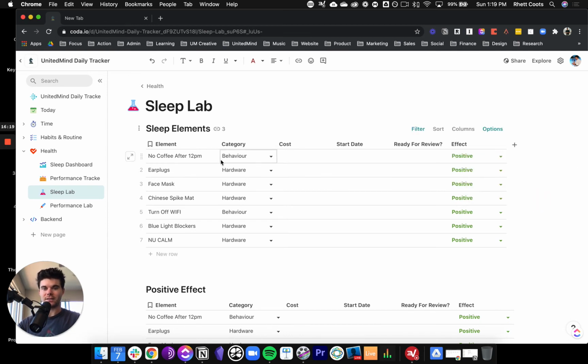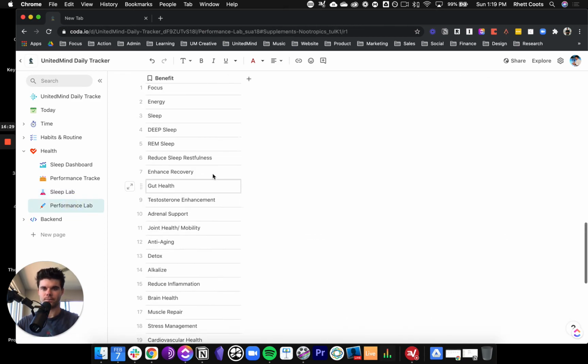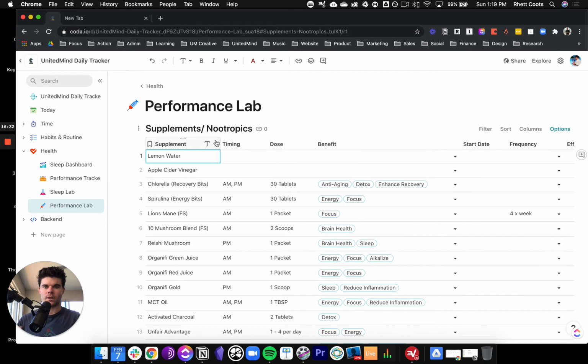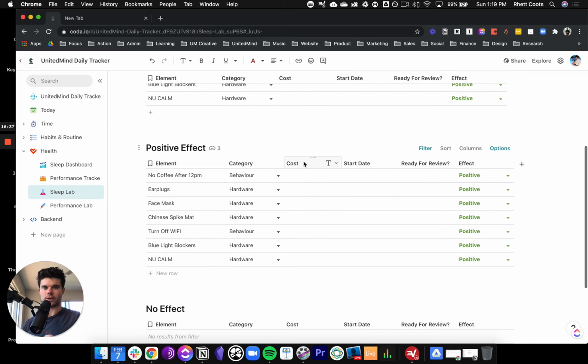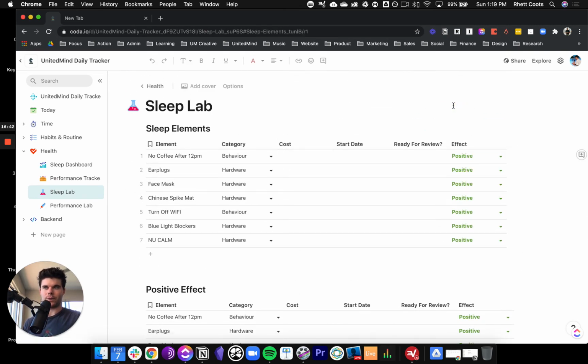And if it's an expensive device, for example, or an expensive supplement that you've been using, I've got my sleep supplements here actually. So that's another thing that you can track. But if we look at the cost and we see that it's quite expensive and it's only got a neutral effect, then it would be quite stupid to keep on doing that because we're not getting the return, the reward for the cost of that device, or the time and energy cost of executing that behavior if it's not going to pay off for us.